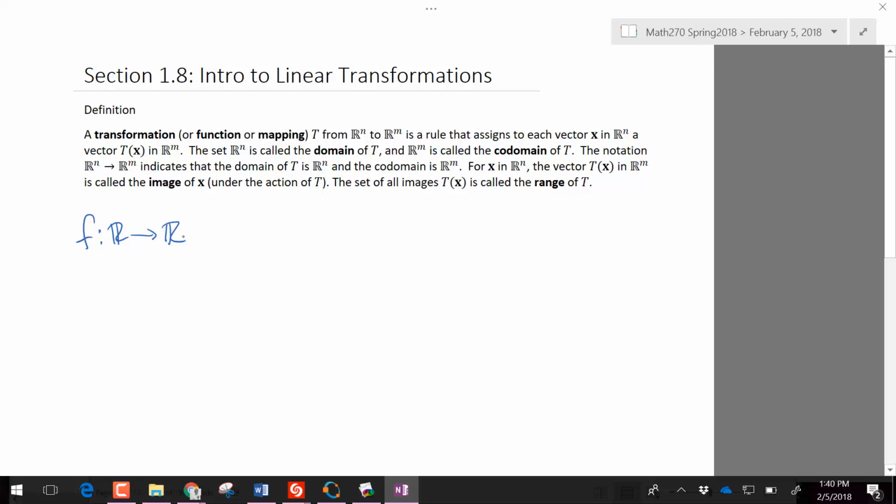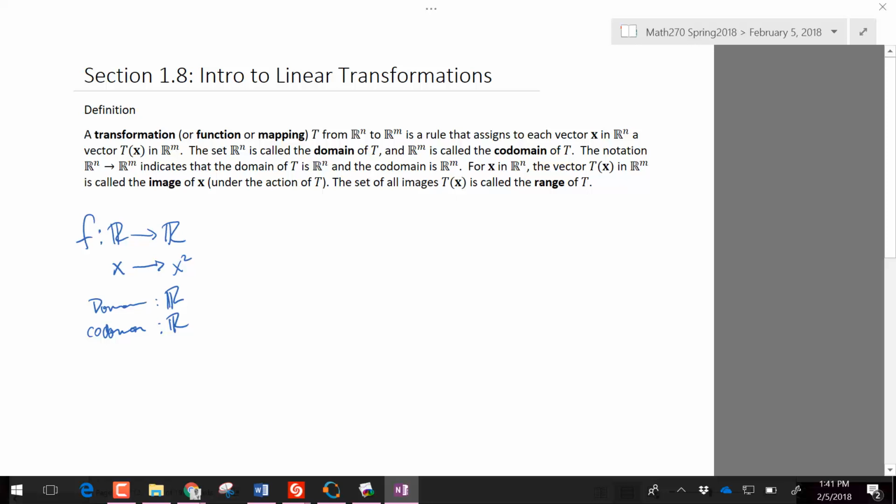I'll use my example. So instead of T, we'll call this f for the beginning. This is a function, and let's say the rule, I'll use a slightly different notation, is that for each value of x that you have, your output is going to be x squared. So this is also known as a squaring function, the parabola, whatever it's called. In this really simple example that you should already know, our domain is going to be all real numbers, and the codomain is going to be all real numbers.